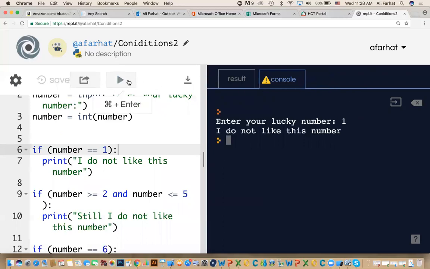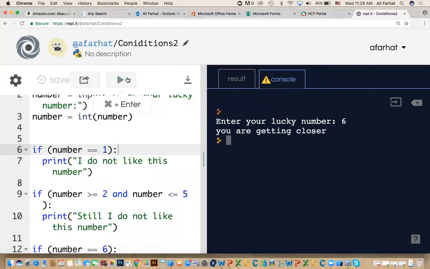If I run it again, if I enter 3, which is between 2 and 5, we will get the second message, which says what? Still, I do not like this number. Okay. If I run it again and I enter 6, then what happens? It says you are getting closer.